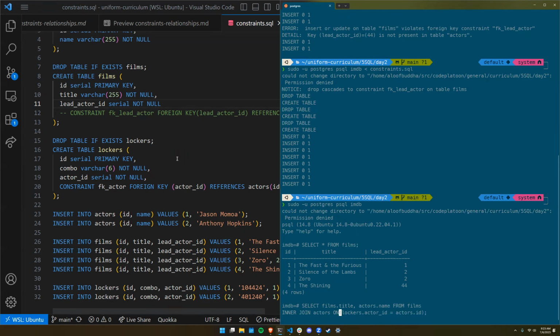And that constraint is there because even though we could do joins without it, the constraint is there to say I don't want to get into a situation where there could be a film with a lead actor that doesn't actually exist. It ensures that when you're adding things, it doesn't like that the actor doesn't exist, so it didn't actually add that movie to the films table.